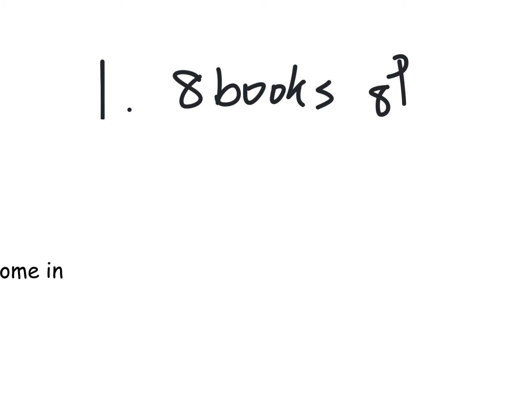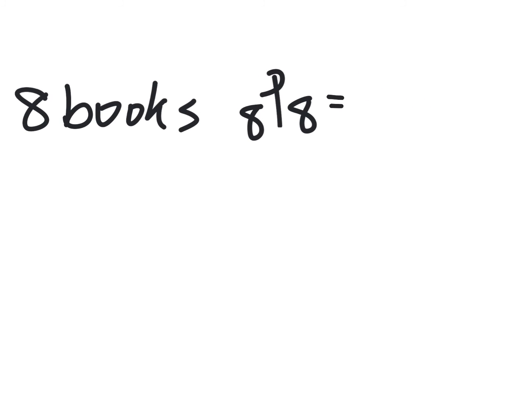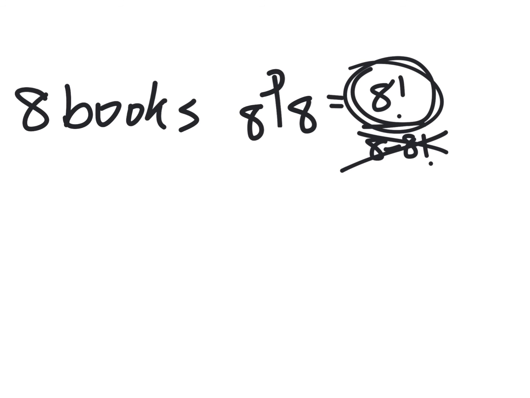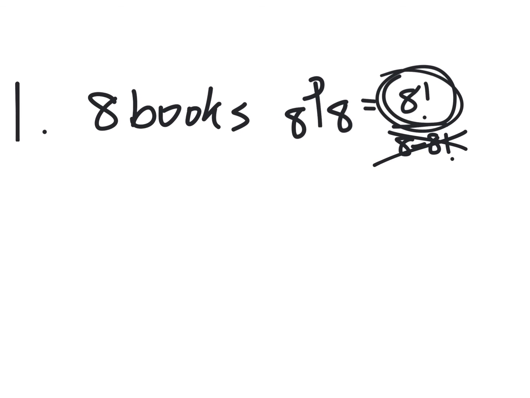Would you read me problem 1? How many ways can the 8 books be arranged on the shelf? This confuses a lot of people because they're like, 8P what? What do you think the answer is? 8P what? 8. You're going to choose all the books and put them back on the shelf. 8P8. So how do you do that? Well, you could use a calculator, and I'd be fine with that. Or it would be 8 factorial over 8 minus 8 factorial, which is really 0 factorial, which equals 1. So then you're back to just 8 factorial again. I'm totally fine with you using a calculator to get this. It's big. And then write it out.